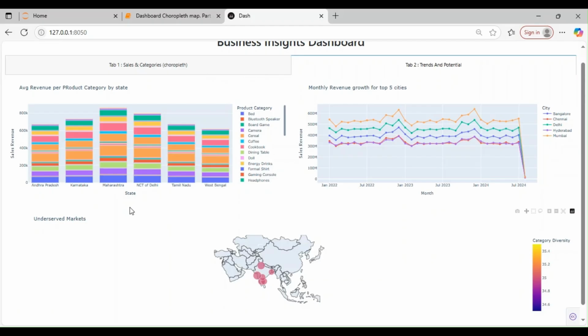For example, if laptops and gaming consoles constantly appear as a large segment across most bars, that signals widespread appeal. Meanwhile, smaller segments can highlight categories that are underperforming or more regionally concentrated. So this is useful for evaluating which product lines to expand, promote, or reconsider, all based on location specific revenue behavior.